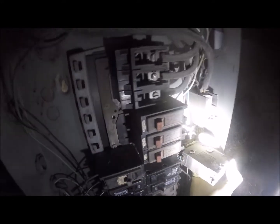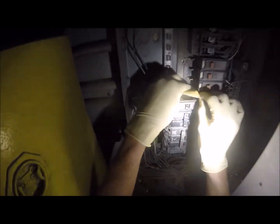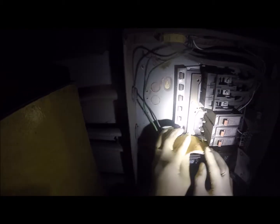Now let's pull this one out. Let's take a look. This one's got some weird springy stuff going on. See that one there, I'm going to be reluctant to say that that might be an issue too. And again, these ones I'm messing with right now are actually not a problem at all, but since we are in here, we will just do the cleanup anyways to prevent future issues.